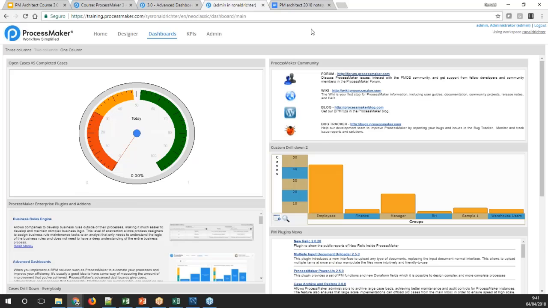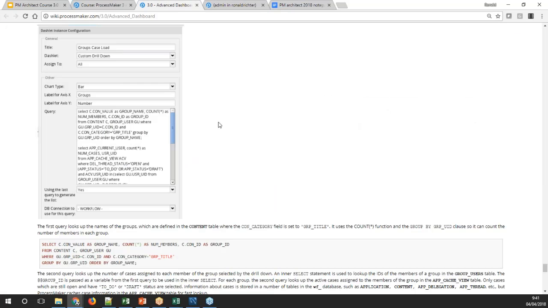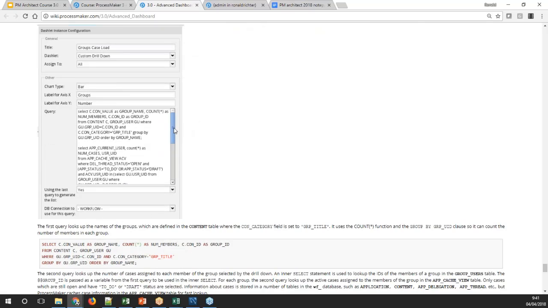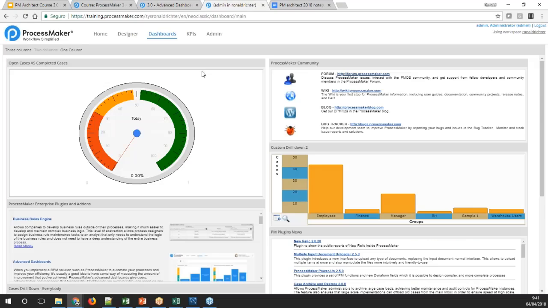Okay, so you can just build your own dashlets using the custom drill down. Make sure you follow the rules.